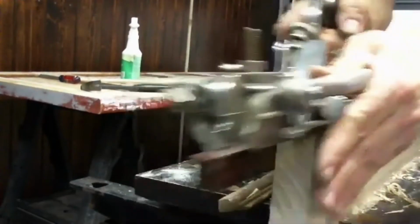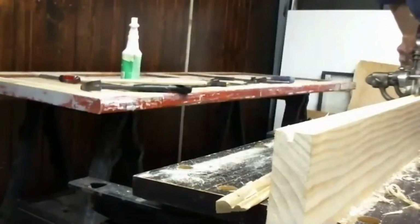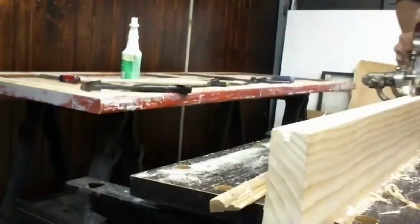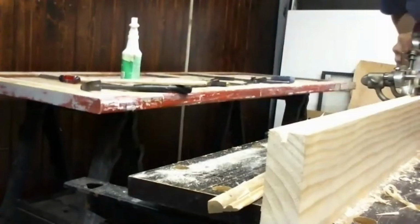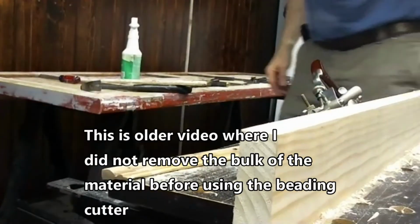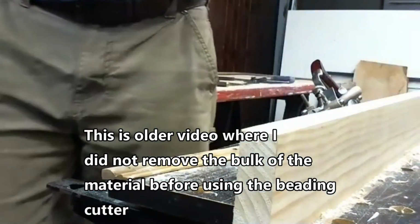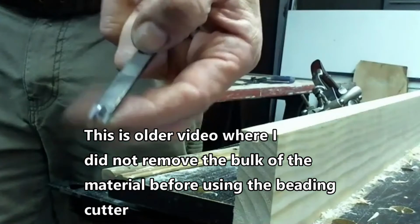Got a couple of tool marks down here where the blade's big, and I just want to take those out. Okay. Yeah, that'll do. All right. Well, we're going to change. We're going to go to the 1/8 beading cutter here.